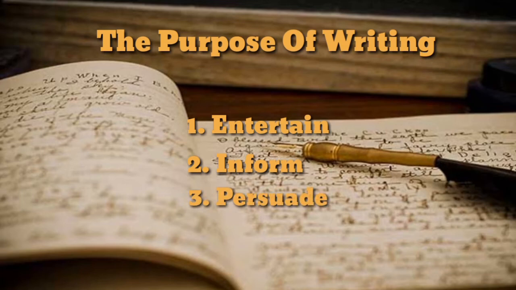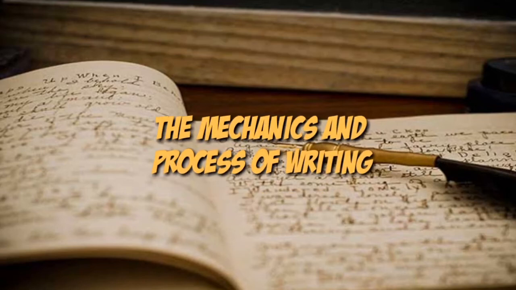The third is to persuade. The goal of a persuasive piece is to get your audience to think a certain way, agree with you, do something. This purpose is a closely related cousin to the argument. In fact, these 2 types of writing are also close. They are often confused.